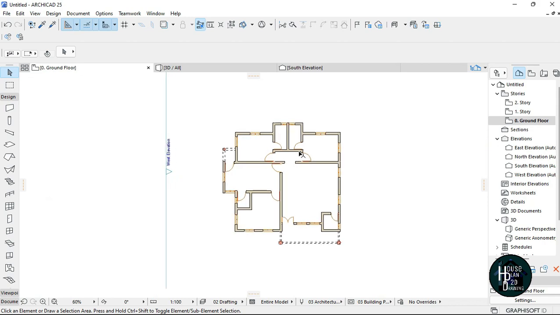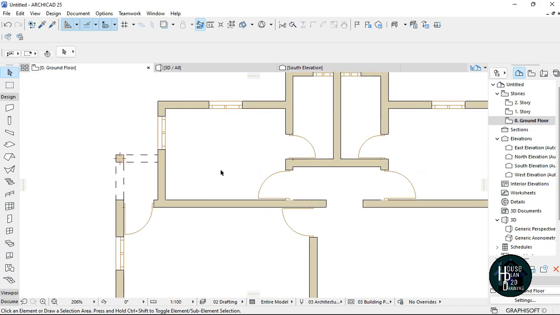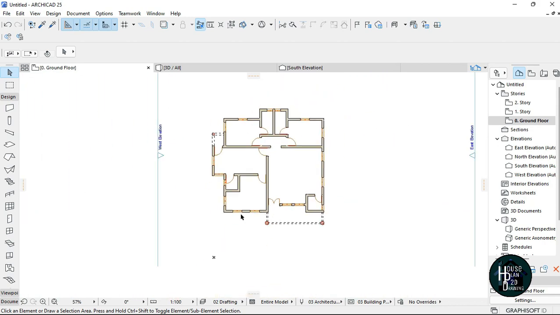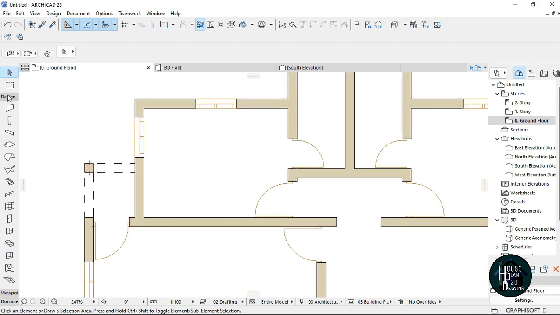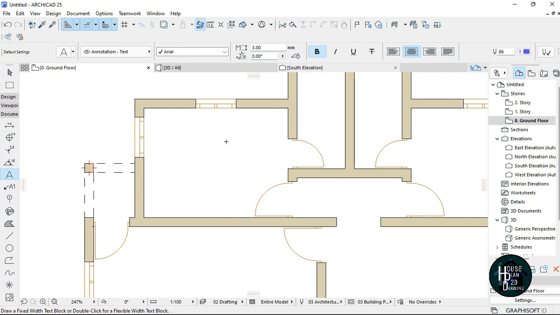I'm going to be putting in the lettering. So if you want to put in the bedroom and the rest, what you want to do is go to document, click on the A here. When you click on the A, it's going to bring out these settings. Okay, you can come here and untick this and take the black one.